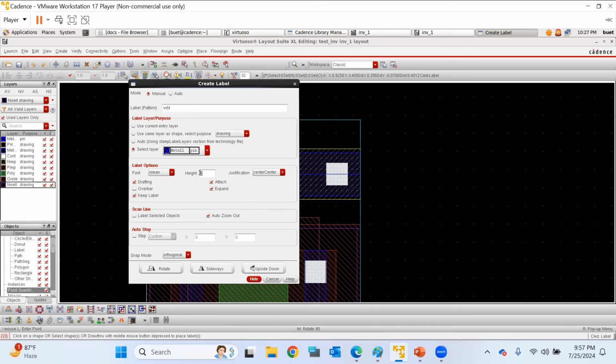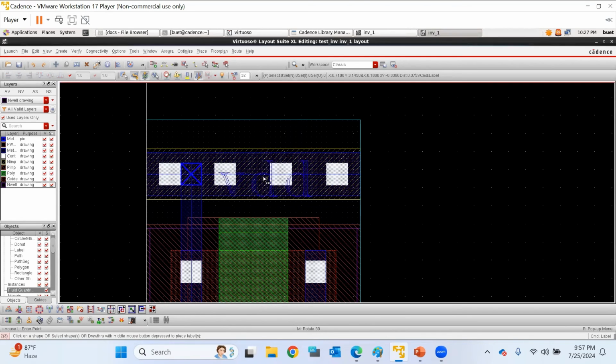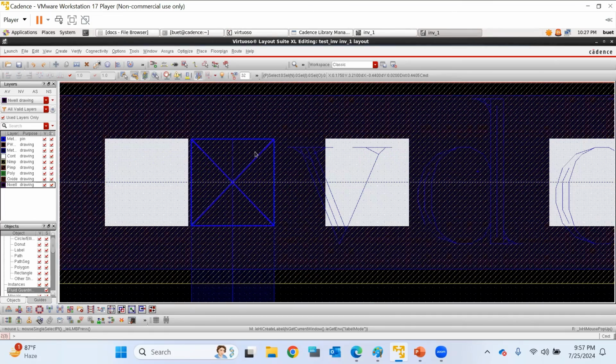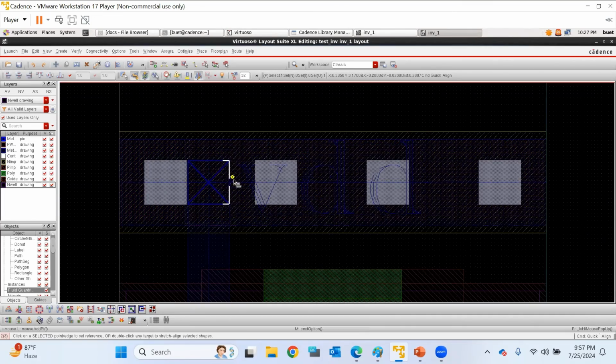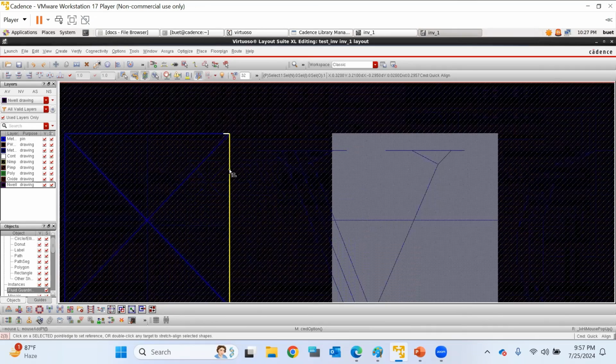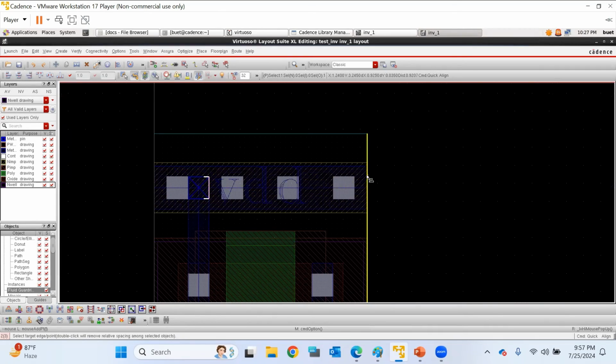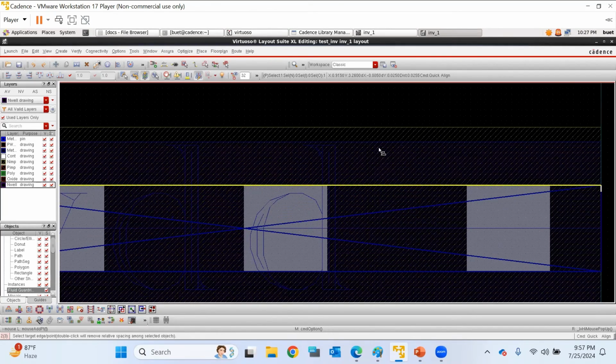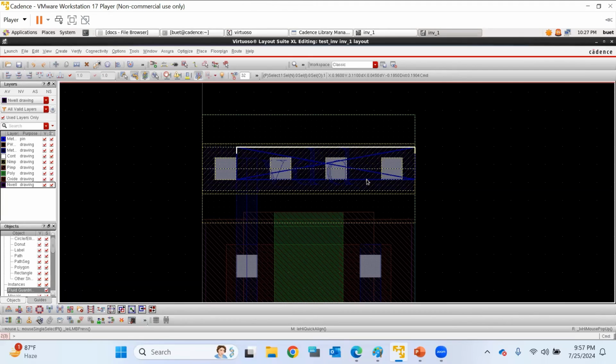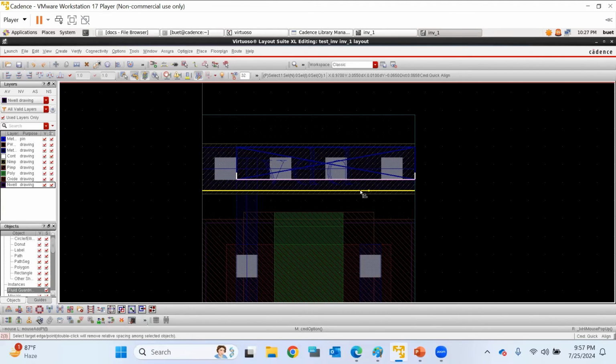This is the height, so it should not increase. Actually, it should be proper. Okay, so now we make it like 0.2. That's fine. Take it and put it over this layer, because this pin should always be aligning the whole structure. It should not be at the minimal stage. It should be aligning the whole thing. So that's why I am doing this.